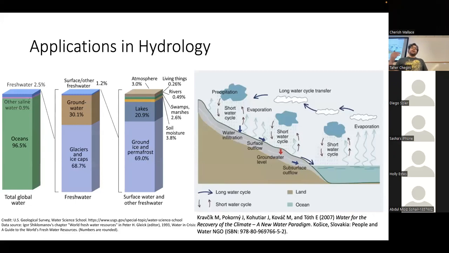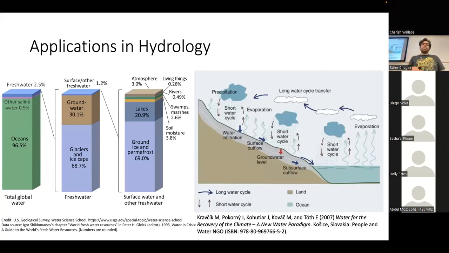So now let's see what the application of this geospatial data in hydrology is, which is my field. First of all, we know that 71% of Earth's surface is water, and out of that 71%, 95% of the water is in the ocean. But in hydrology, we're mainly focused on fresh water. So we can see here that out of that 71%, only 2.5% is fresh water. And out of that fresh water, almost 70% is related to glaciers and ice caps.